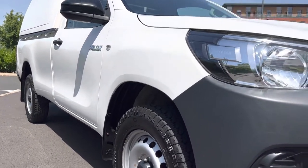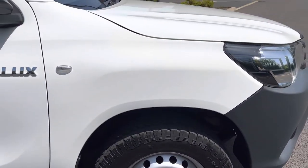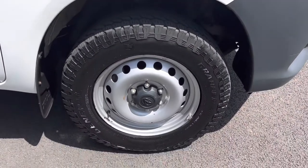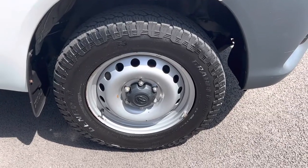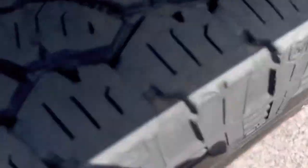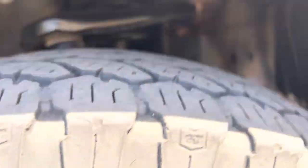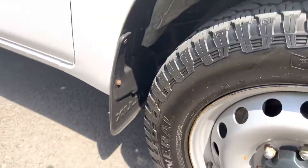Nothing really to cosmetically point out but let's do it panel by panel — we show it warts and all. Passenger front wing, side repeater is where it should be. On the front here we have a factory steel wheel with a General Grabber all-terrain tyre fitted to it. That tyre has loads of tread depth. Just having a quick look under here as well, it's not full of mud — nothing excessively abused under there.